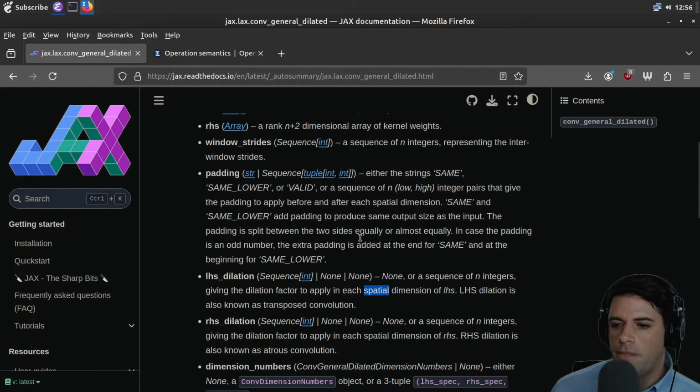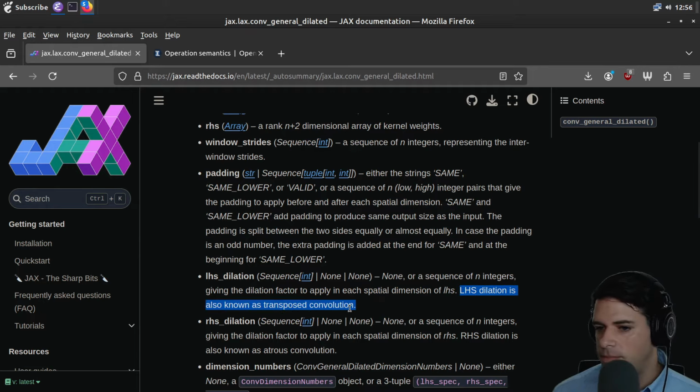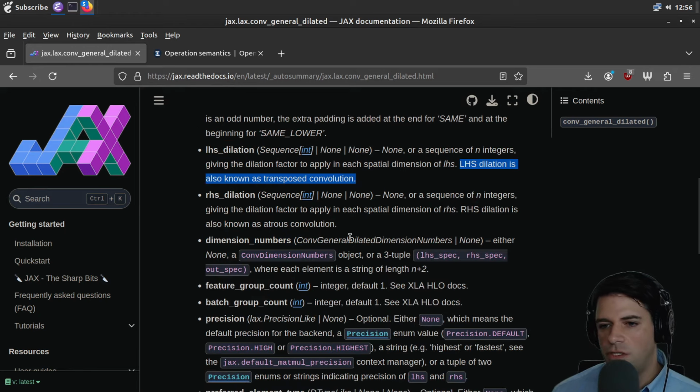So that's like a 3-dimensional matrix in some sense. And so I'm guessing spatial dimension means that we don't dilate along the RGB axis. LHS dilation is also known as transposed convolution. So maybe it's equivalent to transposing first and then doing convolution.